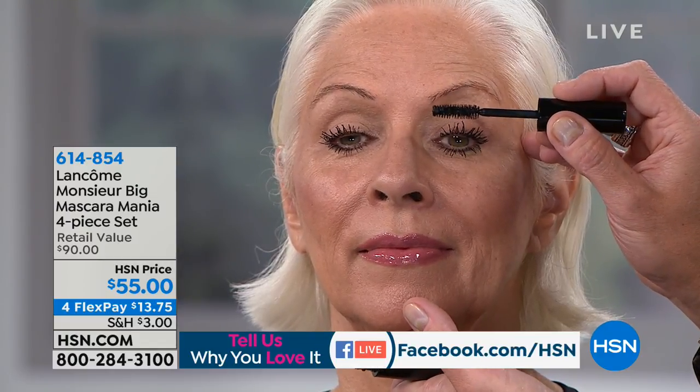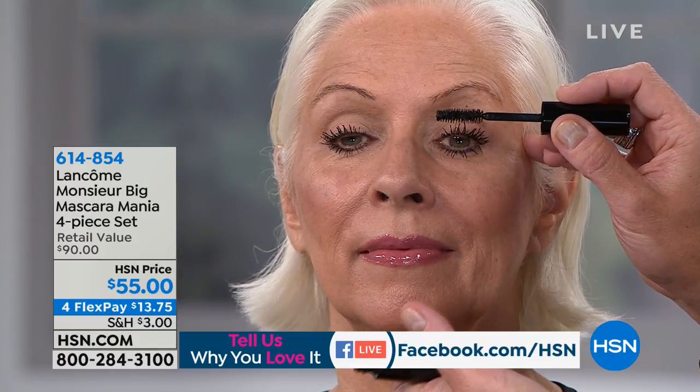If I put a coat on the lashes and get to that volume and I'm not getting any more — how do I get more mascara onto the lashes without dipping back into the tube? You turn the brush and use another side. Then you put a coat on this eye. Now the mascara, the brush, and the formula have all dried at the same rate. Turn it again and go back to the first eye. Now we're building the formula on top of itself.